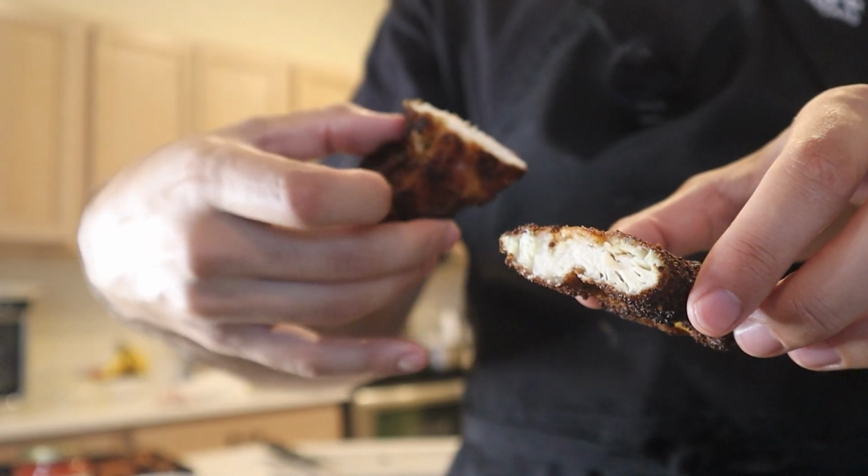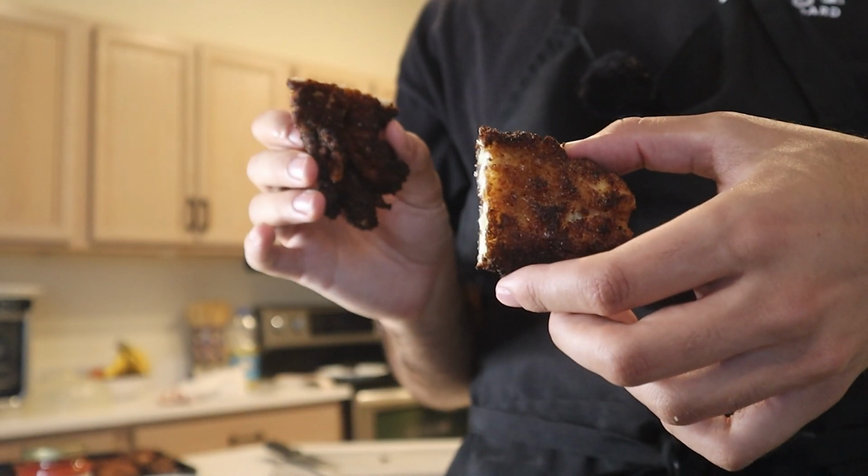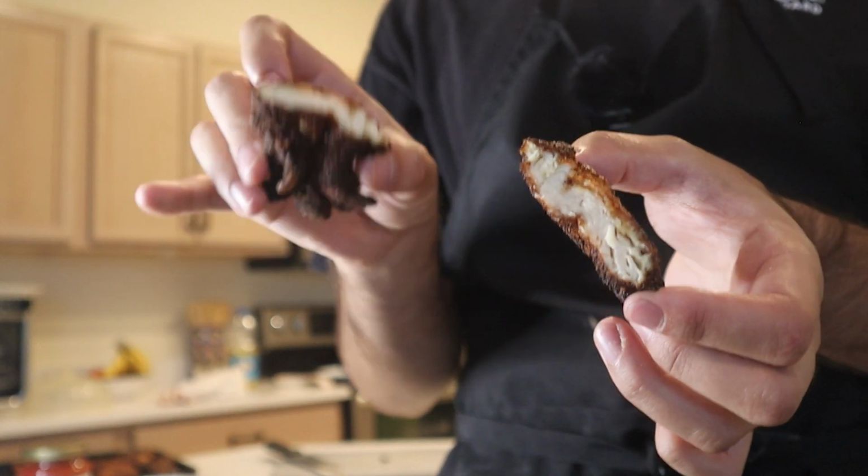I'll be honest, it's a little black, but that's okay. It's not looking too bad and it's fully cooked. Oh yeah, that's genuinely the best chicken I've had in a while.